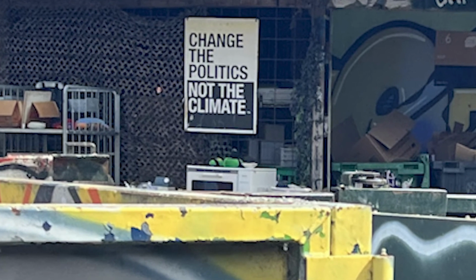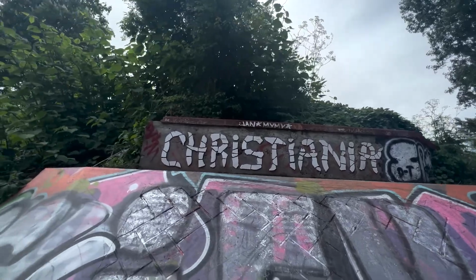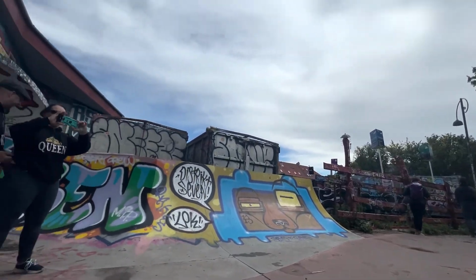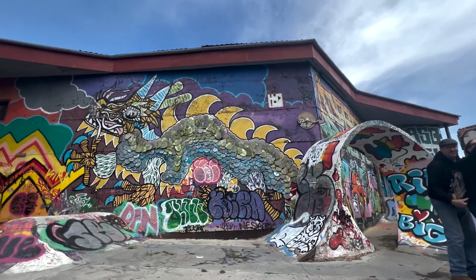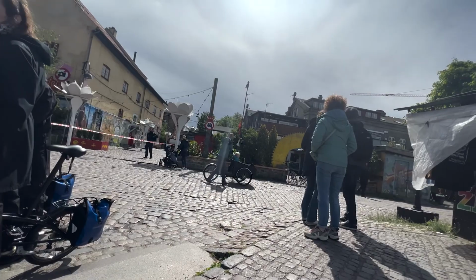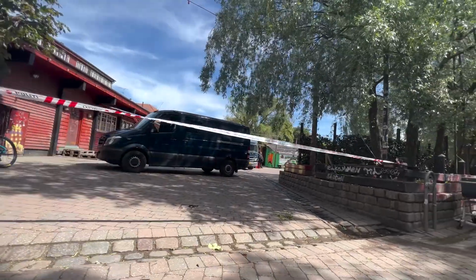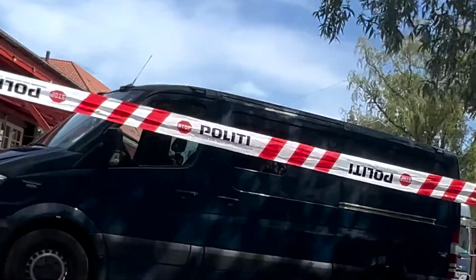I was a bit nervous going here. It's thought to be relatively rough compared to the rest of Copenhagen, and it's advised not to take pictures or videos. And so that's why you might see some shaky content. But once you're inside, it's filled with tourists taking photos. So honestly, just don't point your camera at any locals or any of that merchandise on Pusher Street, and I think you'll be okay. Okay, well maybe the state or the cops aren't totally autonomous because there seemed to be a bit of a police operation on Pusher Street when I arrived.